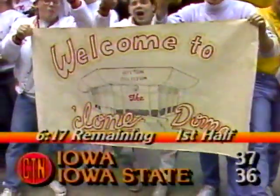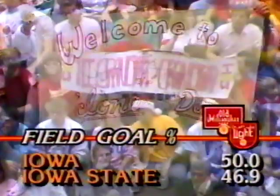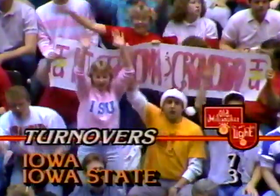Well, Jeff Greer is going to show you some of that fancy dribbling. He does it all for Iowa State. Scores, rebounds, leads the team in steals. You see him here with a rebound, off balance. Possibly could have traveled. I couldn't see his feet, but comes down, keeps control of the basketball, and a good save. And here in the so-called Clone Dome, the score, as you saw, in a one-point ball game, and Iowa still out shooting Iowa State 50-47%.